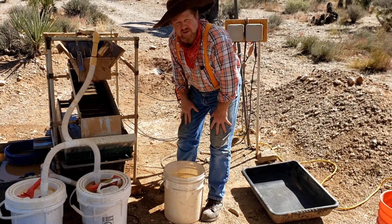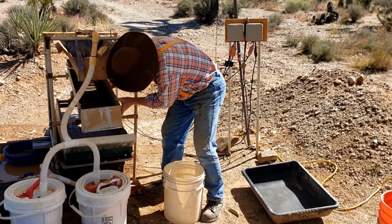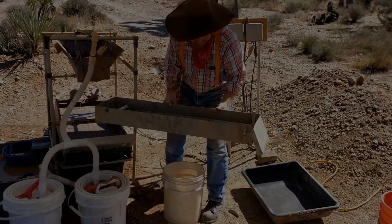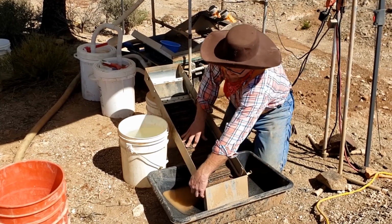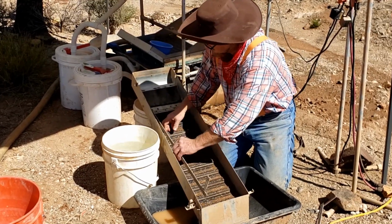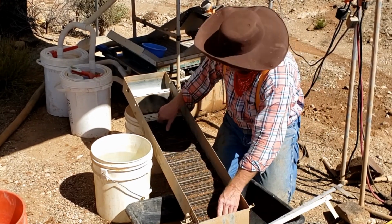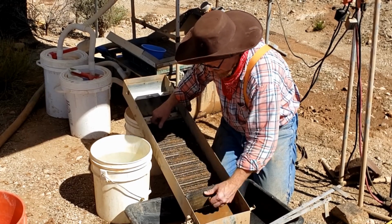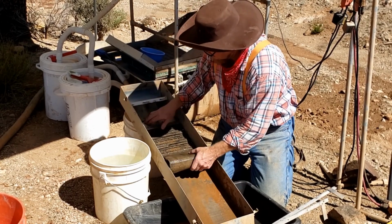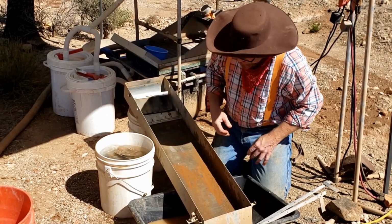So we'll go ahead and take the sluice out and we'll roll up the mat and wash it out. It's just a little tricky getting out of here. There we go. Okay, this mat just holds in with these two little rails here. And I'm just going to pop this loose. All right, there we go. And we'll just throw it in the bucket. We'll wash it out in a second.